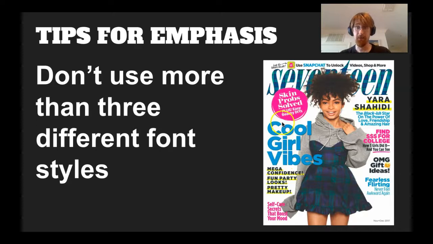So in this example, there's probably just 2. There's the old-timey serif font for the title bar, and then there's a very boxy, blocky sans serif font for all of the headlines. And they just change the size and those kinds of things, and add little tiny touches of color to help make each headline stand out. But you don't want to have 4 or 5 different fonts just going all over the place.